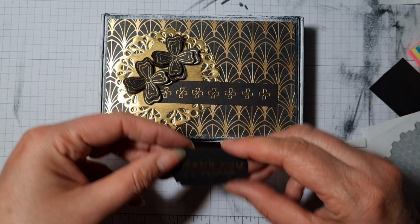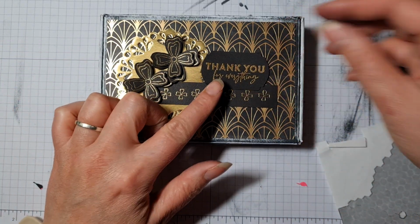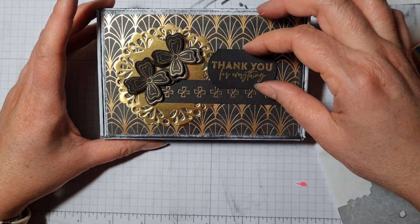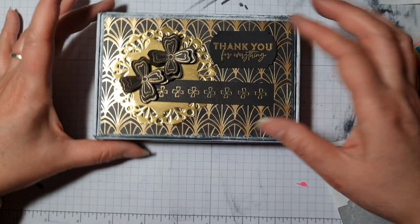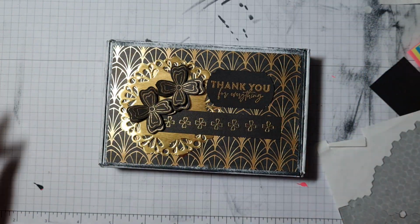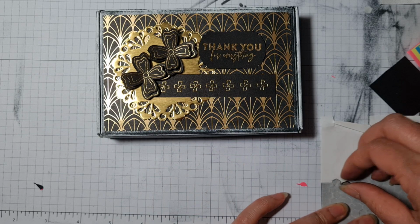Then we've got our thank you for everything. Struggling to say that then. I'm trying to think where to put. Actually, up there might be a bit more appropriate because it makes it a bit more obvious. There we go. That's quite nice.